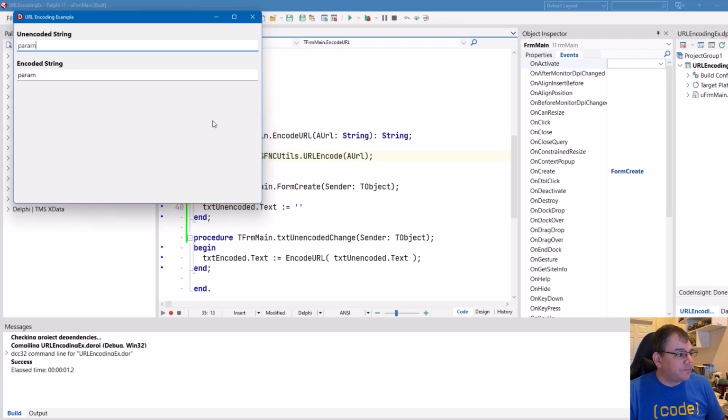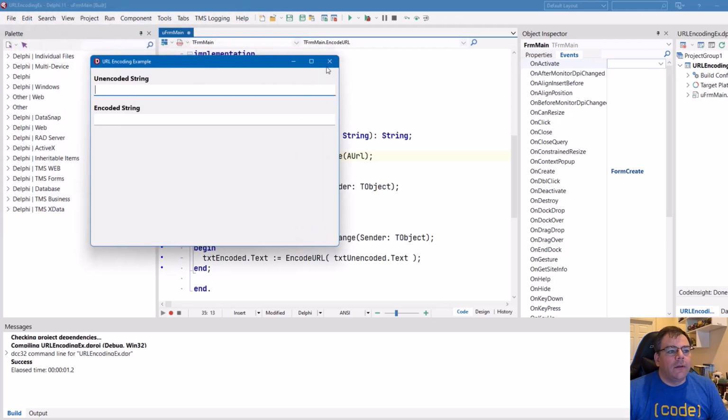And the same for equals. So this method really encodes any character and doesn't have any characters that it doesn't encode. So that comes closest to the Encode method from Embarcadero, and I'm pretty sure that's the reason why they picked it this way. But you as the developer then have to be very, very particular that you only, for query strings, for example, encode the actual parameters and not anything of the text around it.